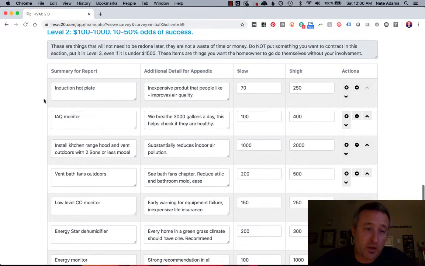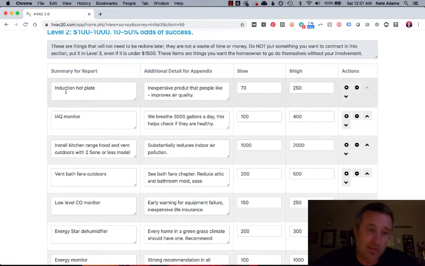And you'll notice some things here like induction hot plate. This is part of our electrification thing. This is way better for air quality, way better. And most people don't like electric cooktops, but induction acts very much like gas. So we've had good luck suggesting to people to get an induction hot plate and try it out. In the case of Tim Portman here in town, he bought one like 2 months after he bought a gas stove and almost exclusively uses his hot plate when he cooks. And I know a couple of other people that are doing the same thing. So it's a nice experience, but you want to spend a little bit of money to do that.